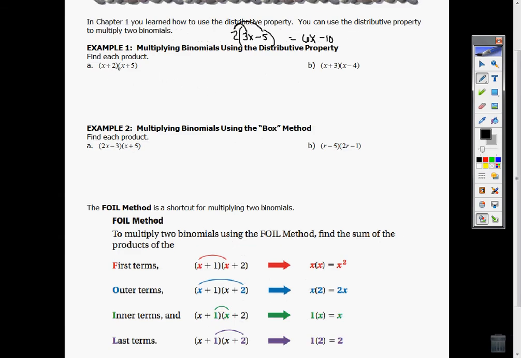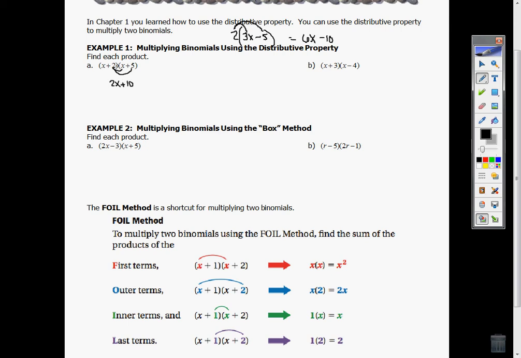So our first question is, what happens when I'm not just distributing one number, but I'm distributing a whole other binomial? Right? This is a binomial made up of two monomials multiplying a binomial made up of two monomials. What happens when it's not just 2 that's distributing, but it's also x, so x plus 2 that's distributing? Well, really nothing changes. All right? And I want to emphasize that as much as possible. Nothing changes. The 2 is still going to get distributed to x. The 2 is still going to get distributed to the 5. So when I distribute 2 to x and 2 to 5, I get 2x plus 10.